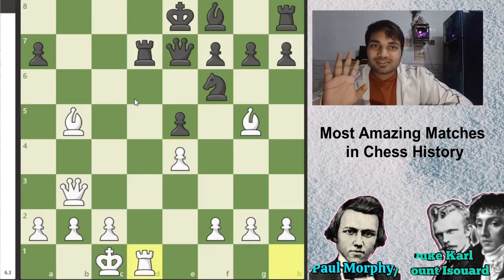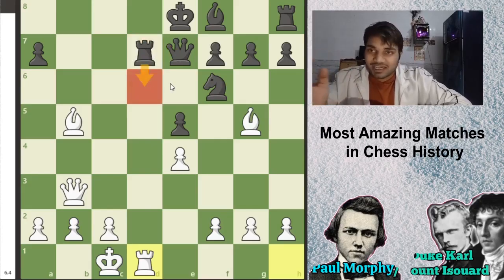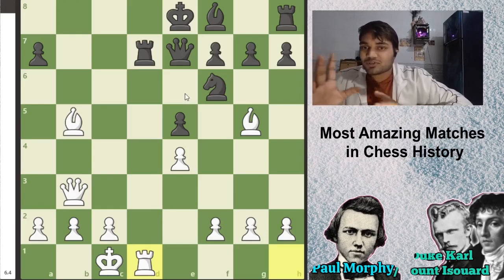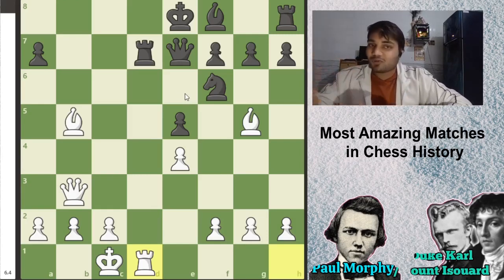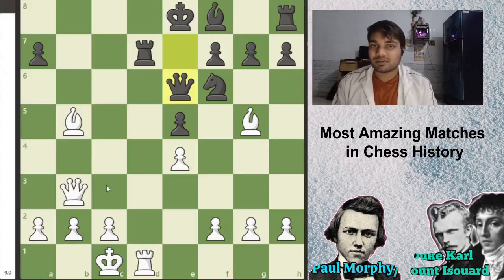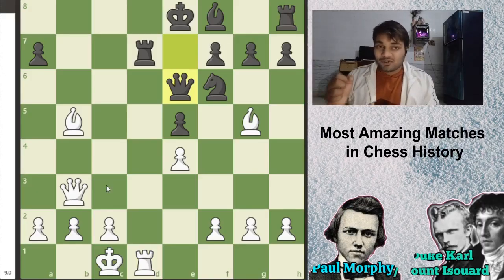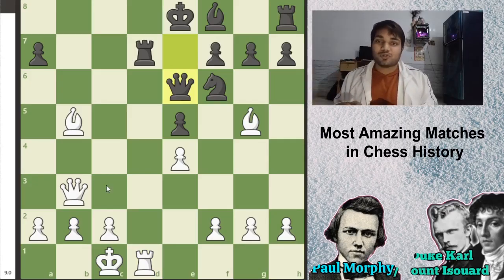Now you can see this is actually getting very worse for the black. You know, the moment rook comes at d7, there will be threat to the queen, and of course there will be a discovered check at any time coming. So technically nothing can save black if black goes for any wrong move. So what does black go? Black goes with queen e6, hoping that he could trade the queens so that he can have some kind of counterplay. But white is not giving black any chance to go for a counterplay.